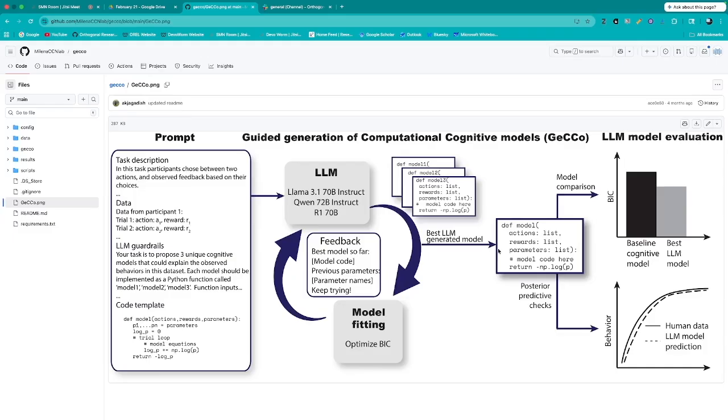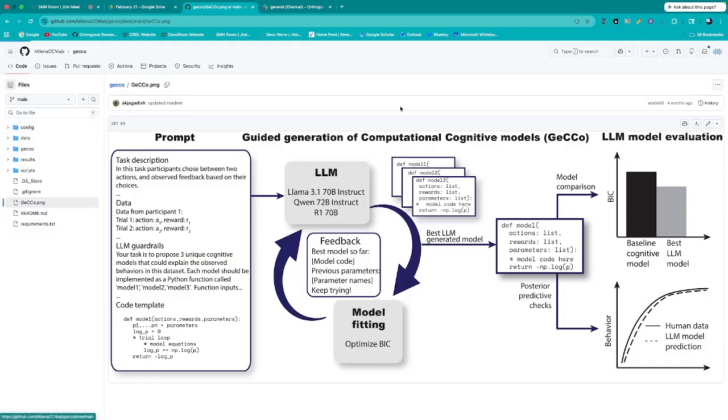And we use this measure, BIC, and we evaluate it in that way. And then we also do posterior predictive checks. This is where you're using a posterior distribution on human data. So we might have a model prediction and we want to look at human data to make sure that it's consistent with that. Okay.